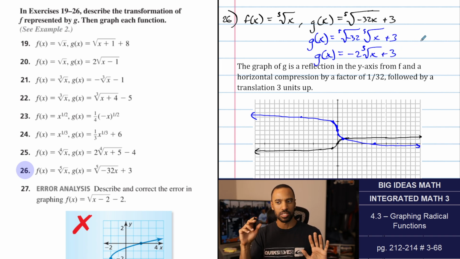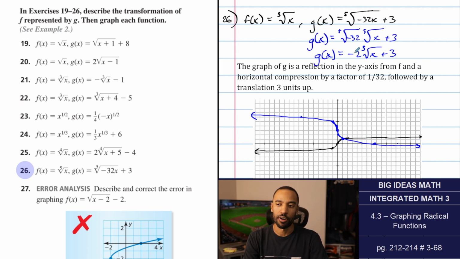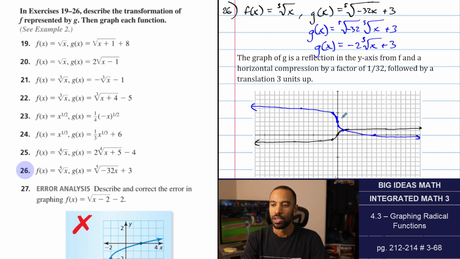The only problem with this is I could only fit 1 point to myself instead of 3 points on either side of this thing. So this is now a reflection in the x-axis, which is no change from reflection in y for fifth roots. But it's a vertical stretch by a factor of 2 instead of a horizontal compression by a factor of 1 over 32. So you would still fit these points. You would still be able to go left 1 and up 2 and right 1 and down 2. But those are the only points we could fit before we'd have to go over 32 to go up 4. Right? That's the next one that I wasn't able to fit and reach. So the first one was probably better with that, but it just goes to show that this is still the same thing.